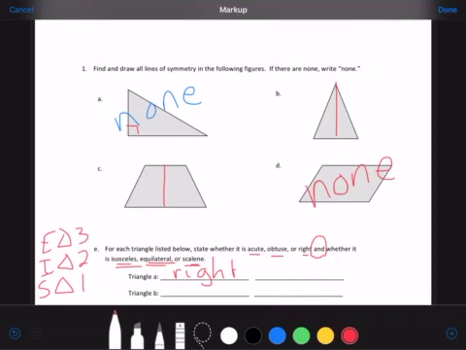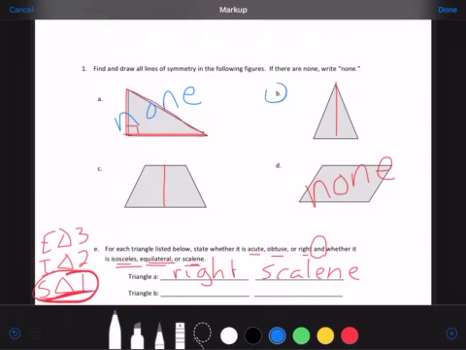So in this one, this line is shorter than this line. And this line is a tiny bit shorter than that line. So it is a scalene because none of them are equal. I can't remember what I said for scalene, but like 1 equal side, that means they're all 3 different because each side is its own length. All right, now let's look at B, triangle B.